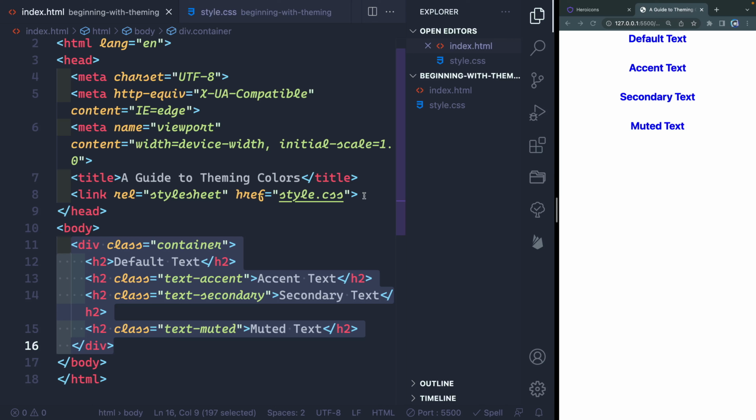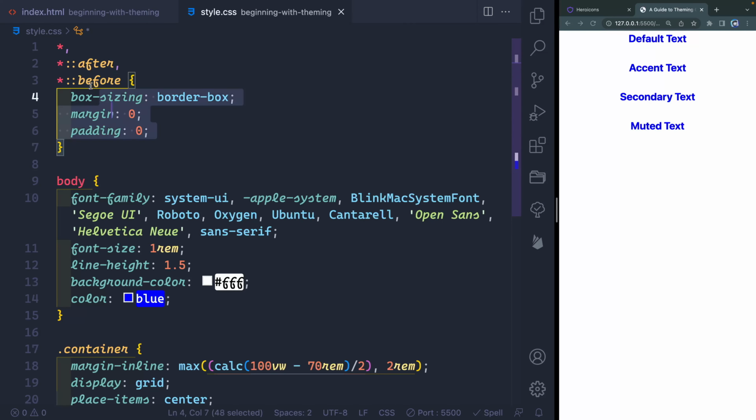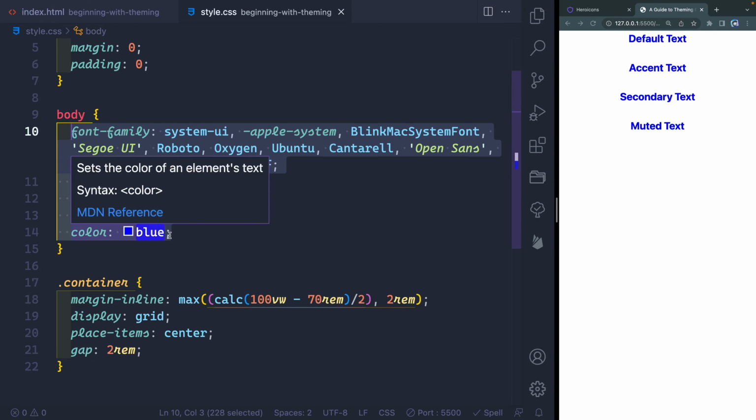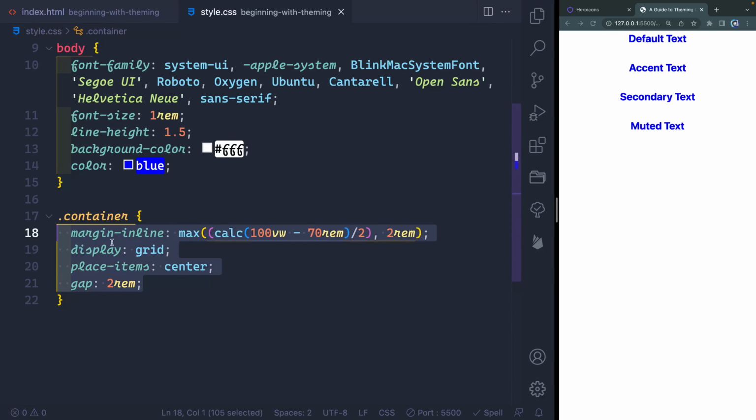Okay, if I come over here to the style sheet and go ahead and close this down, you'll see that I've got a basic clear here, setting everything to box sizing of border box and removing padding and margin. Then for the body, I've gone ahead and just set a background color and a color for the text, and then kind of standard stuff for the font. And then in this container, basically, I'm just centering everything and putting a gap between everything. Okay, so that's what I've got so far.